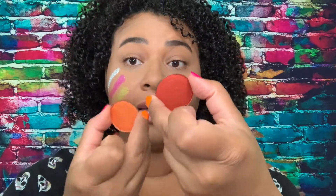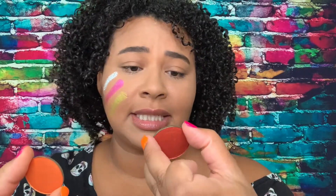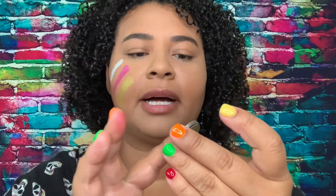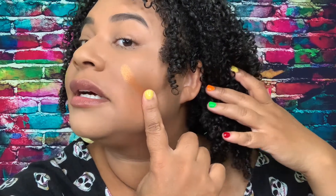Alright, let's go in and swatch the last two shadows I got from JD Glow Cosmetics. So they have the Galaxy collection, the Shimmer collection, and the Molten collection. This first one is called Inferno — I'm always looking for more colors even though I have so much. I love JD Glow and Shine by SD Cosmetics too.